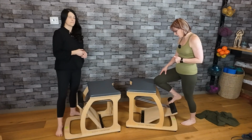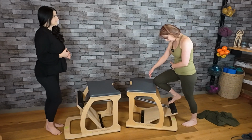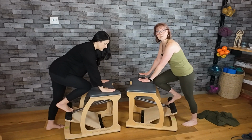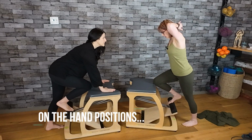Once you put your shin on the chair, please look down, if you don't have a mirror in front of you, that your hip, your knee, and your ankle are somewhat in alignment. We don't want that veered off. Your hand positioning could be here on the chair, arms crossed, hands behind your head.